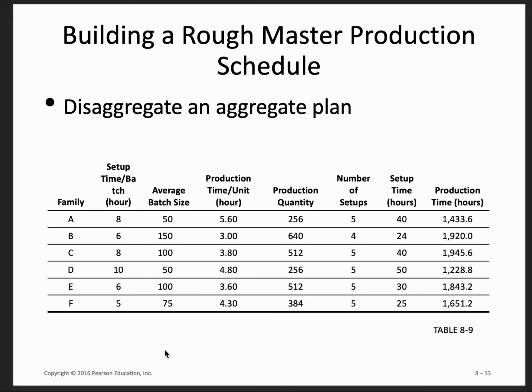So this ends chapter 8. We will be doing chapter 9, which is an extension of chapter 8. I'm still going to keep it within the idea of aggregate planning. So what we're going to do in chapter 9 is talk about what happens if you're giving out sales. We are assuming that the sales price of a particular unit is fixed throughout. That is why we are doing this as cost minimization. But what if you have a sales price and the sales price is different in different months? Then how does your production plan change and all of that? So there are lots of interesting things to talk about, but we'll do that next week.